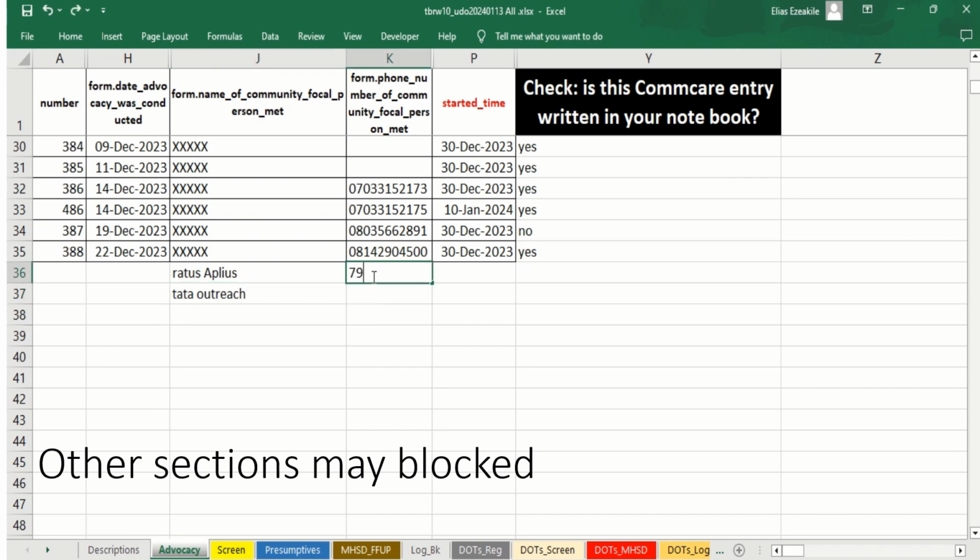It is also good practice to put the phone numbers, but the more important step is that these entries should be updated in your ComCare.